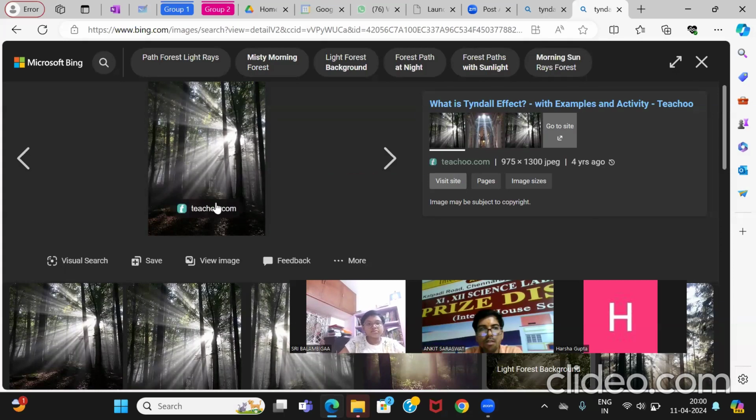Yes, sir. This is known as diffraction. Light is spreading as sunlight enters a canopy of forest, meaning a lot of trees. So this spreading, this is what I am explaining. Clear? Yes, sir. This is known as the Tyndall effect. Why does this light spread? Because of the wave nature of light, and it is explained by wave optics. This is known as diffraction, which you will learn in class 12. Any doubt? No doubt, sir.